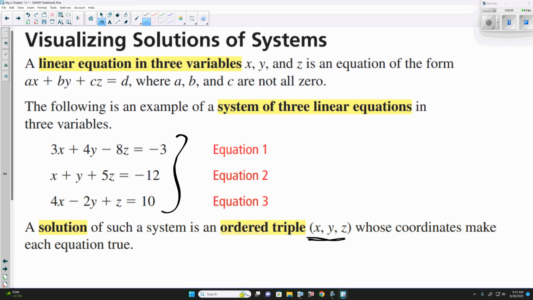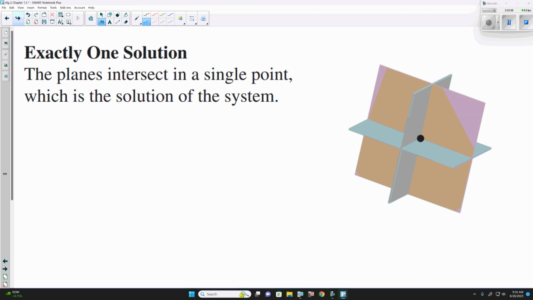Now, there are different ways that we can have a solution, or not. One of the first is this one here. Now, the ones on your page are a little bit smaller. I made them a bit bigger so that we could see them. So this one here is exactly one solution, where all 3 planes, because an x, y, z linear equation is going to be a plane, like a sheet of paper. Then we have exactly one solution. It's going to be the one point where all 3 of the planes, all 3 of these equations intersect. It'll be included in all 3. This one we have one solution.